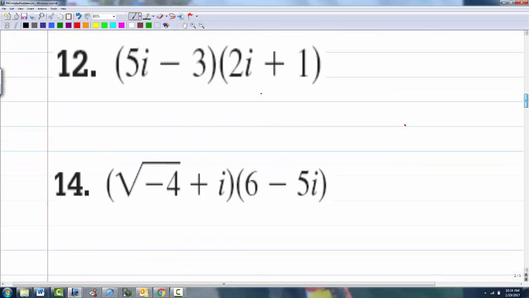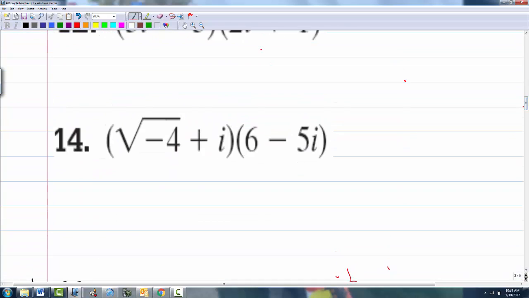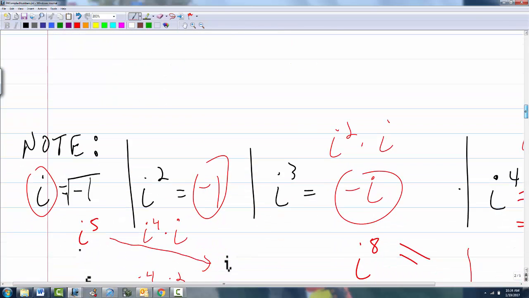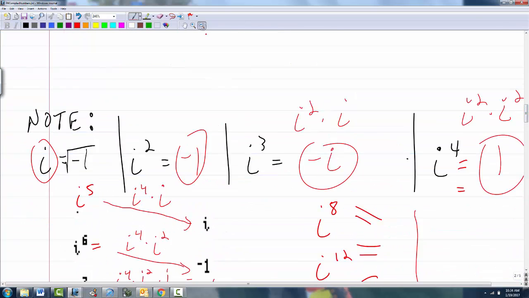I'm not even doing that one. I'm not doing this one, but I'll ask you again, what's the square root of -4? 2i. Well, then it's not even a FOIL, if I even can say that word, because what's 2i plus i? 3i. Then you just distribute a 3i. What's 3i times -5i? -15i squared, but that means it's what? 15, no i on it. It's magic.